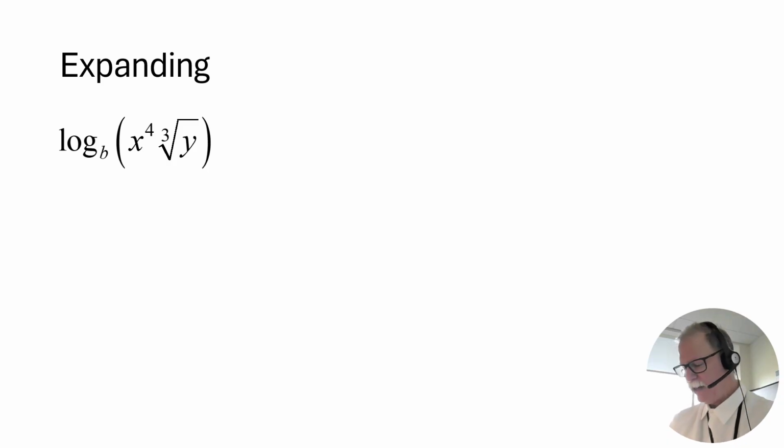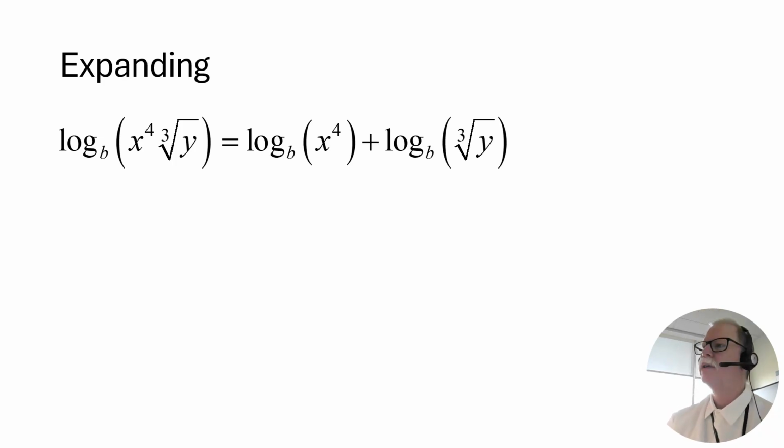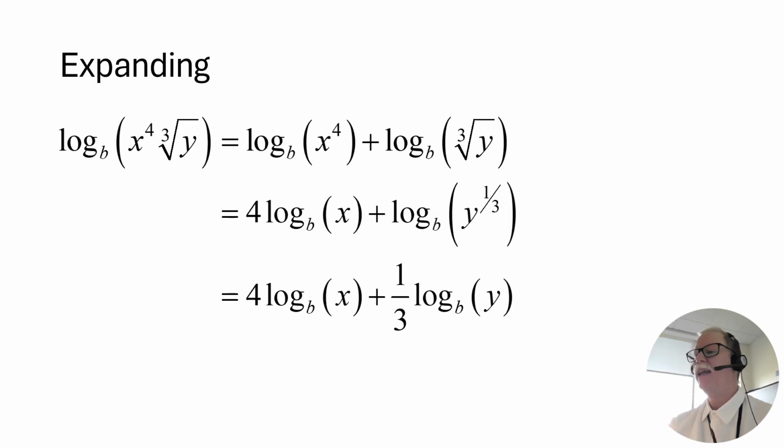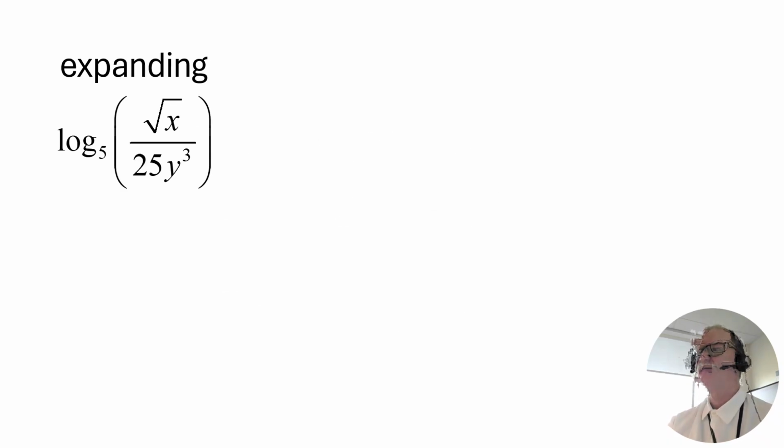Let's look at some bigger combos. So when you've got these bigger ones, try to identify the big rule, which of the 3 you do first. This one we're going to do the product rule first. So I'll separate the logarithms by adding, and then I see I've got exponents I need to deal with. The 4 goes in front, the cube root becomes that fractional exponent, and then it goes in front of just its own logarithm.